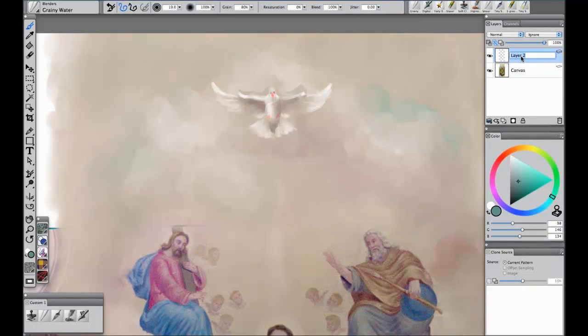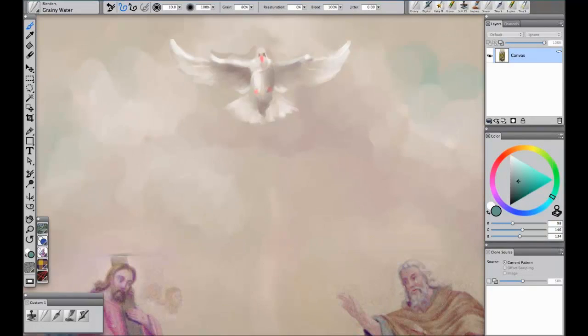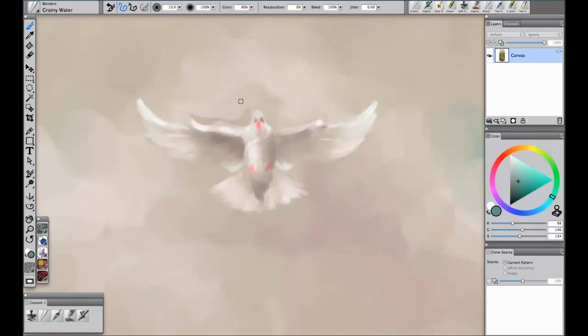So once I've gotten to that point and I've got a base for my dove to be, I'm going to go back up here to the dove layer, and I'm going to drop it. I'm going to say I'm confident enough here. I'm dropping this right now. And then with my little blender brush here, I'm going to go back in here and begin pulling the lighter color down. So see, if you think that something looks like a mistake, it's probably not totally gone. This is just some color that I had pulled up from underneath when I was blending, and now I just push the top color back down onto it like this, and it completely takes care of it.